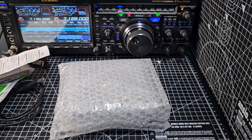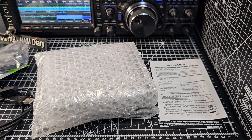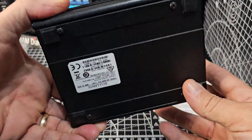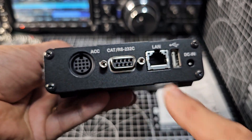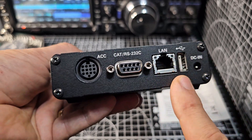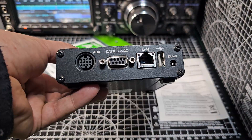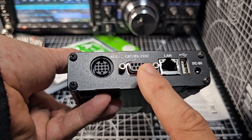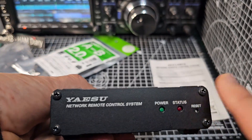I'm not seeing instructions at the moment, so we'll have to download them. There is a firmware update so that you can use your Yaesu 710. It's almost identical to the HRI 200 box, with quite a few connectors on the back. I've got the accessory port, the RS-232 — I'm not seeing a 232 cable — a LAN port, because you do need to plug this into a LAN connection to your broadband, a USB port, and a DC cable as well. My guess is it's probably going to be powered from the USB cable, but it does have that DC in.